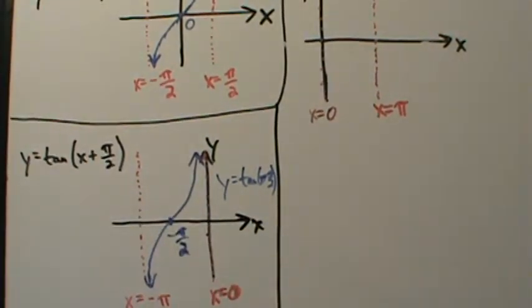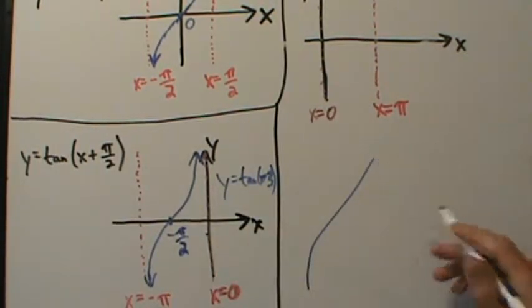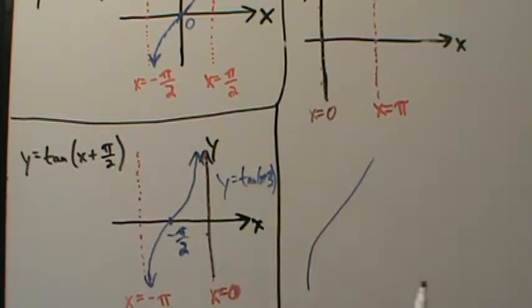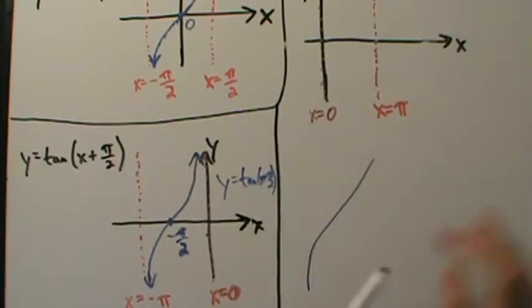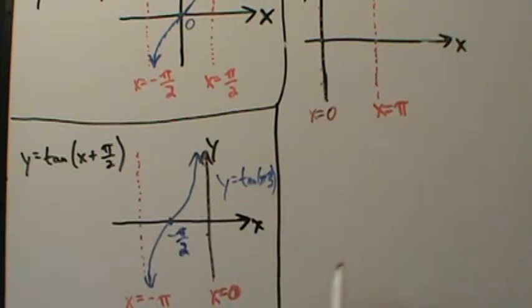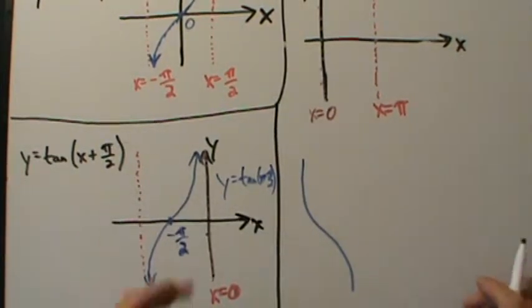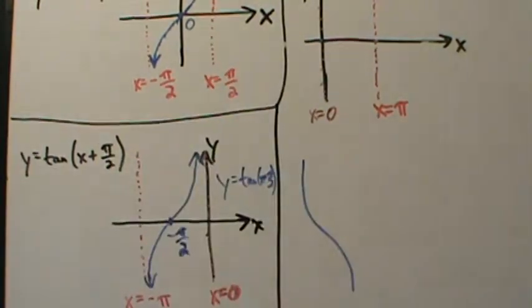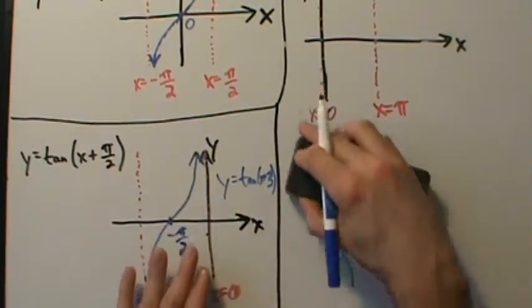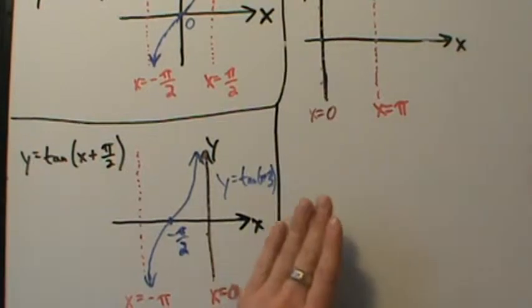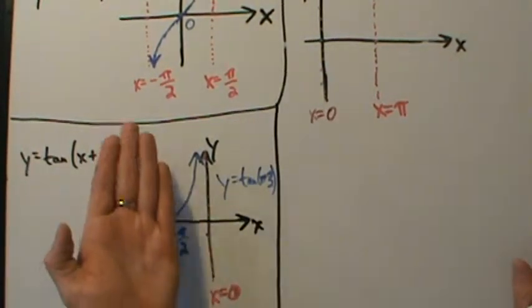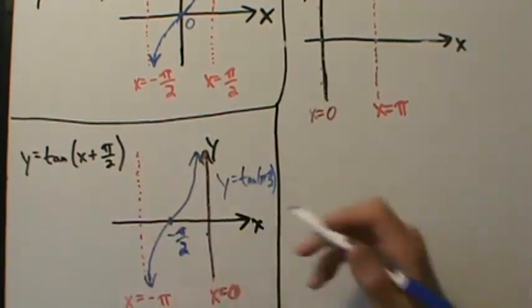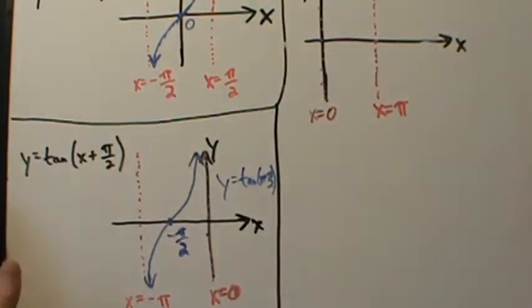Now what about this? So now we take this and reflect it. Be careful, it's not going to actually have this shape, because that's not a reflection, that's going to be a shift. But if we take this and reflect it over the y-axis, it's going to come down like that. It's really like a mirror image, right? That's why I keep saying reflect. Take this, flip it, or just imagine in a mirror, it's going to come down like that, okay?